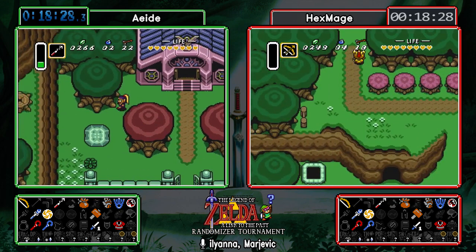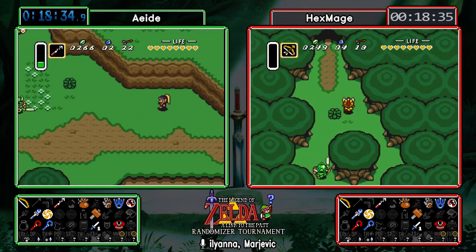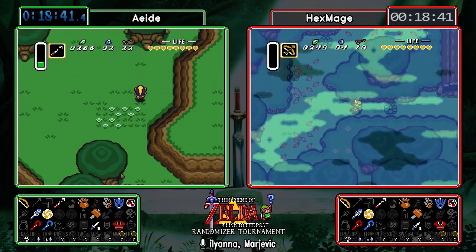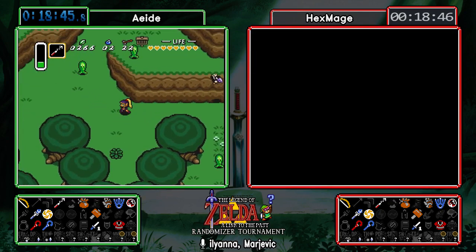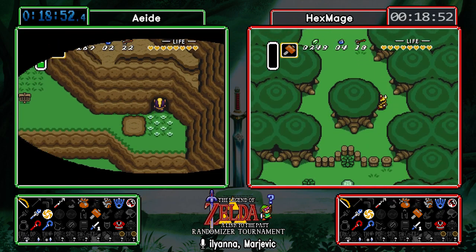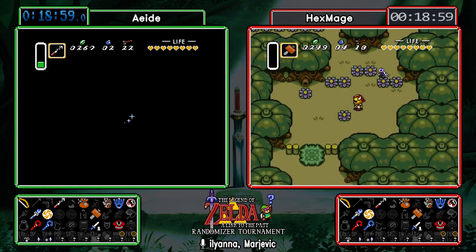Now, for players who recently tuned in, the flute is on the Lake Hylia island. I'm keeping that in mind for later, but until we get a Dark World map check here shortly, we don't even know if the flute's required. And I think that Aeide is going to sequence break, but I think HexMage is just going to jump straight into Thieves Town. Seems like a strong play.